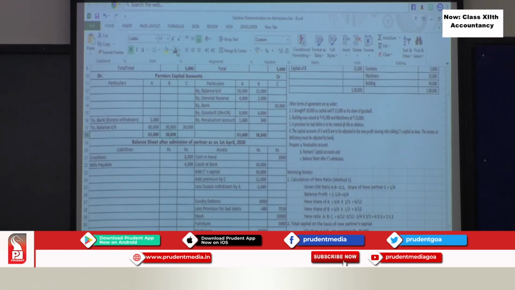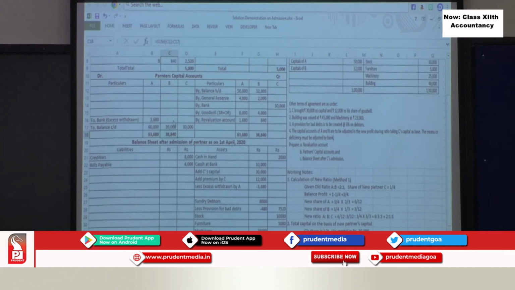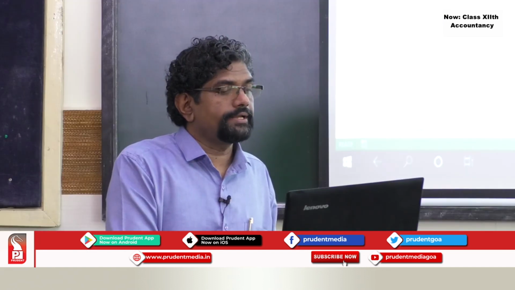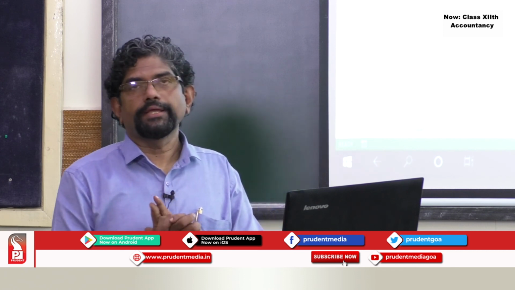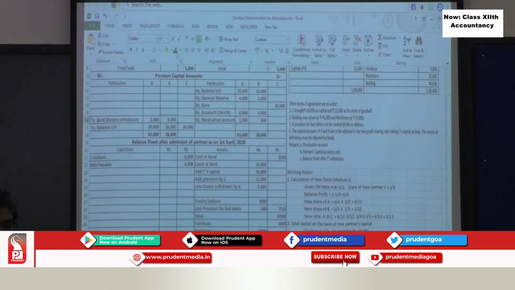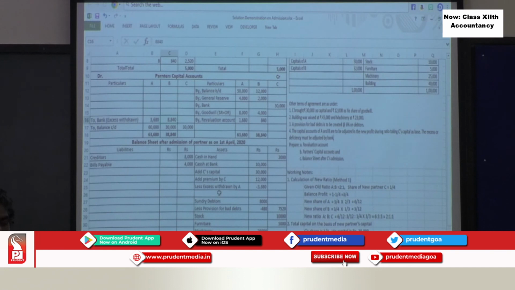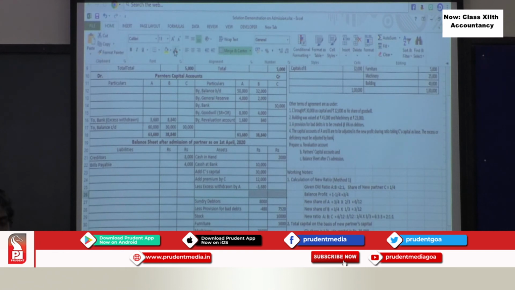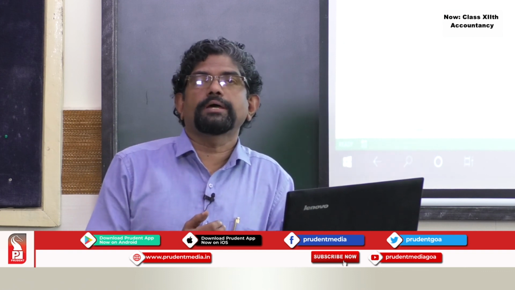Write the same on the debit column of partner B. So 38,840. From that minus the balance. Any other debits also you should consider if it is there. Now there is only 30,000. So when you deduct that 30,000, you are getting the 8,840 rupees excess amount which is withdrawn by partner B. So that much amount will become less in our bank balance. Now after minusing, the balance in the bank account will be 39,480 rupees.